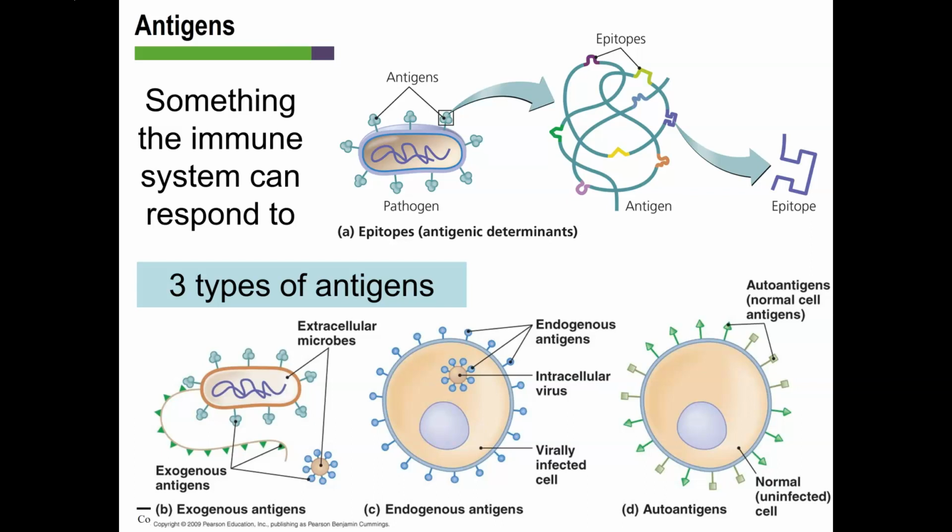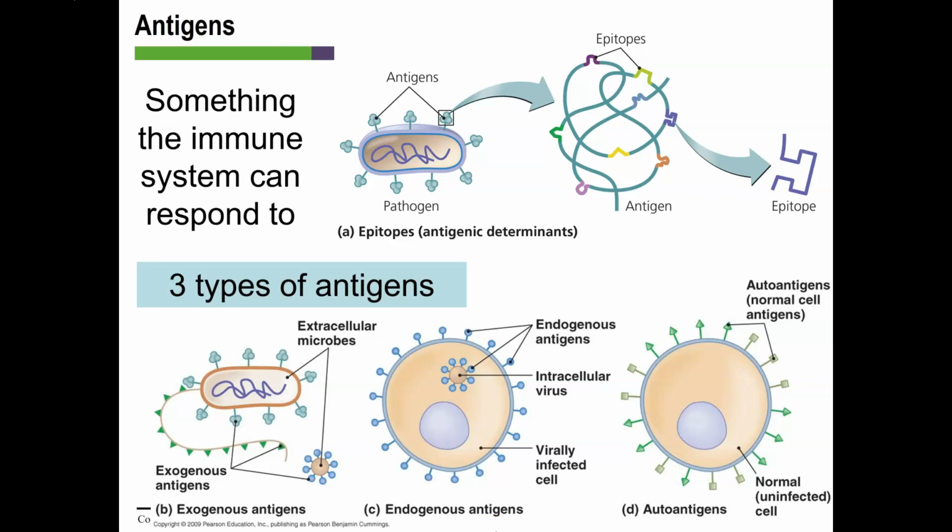The other type of important antigen is endogenous. Endogenous antigens are intracellular or inside the cell. Imagine a cell that may be infected with a virus and the virus is inside, or it could be a bacterium inside the cell. These are endogenous. We need to keep those two things separate because they are important to activating our immune response.